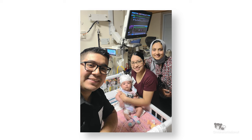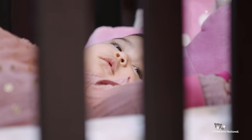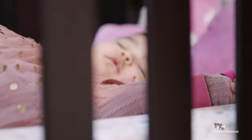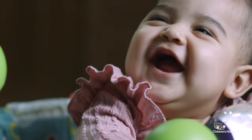We finally felt that she was where she needed to be. Before, I would always think, when is she ever going to look at me and smile? She was there, but not there. And it was two days before we got discharged from the hospital — she was almost going to be three months old — when finally she looked at me in the eyes and she smiled. And for me, that was like a miracle.